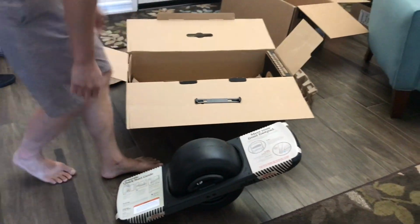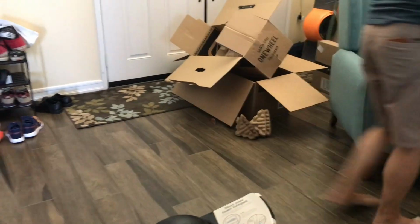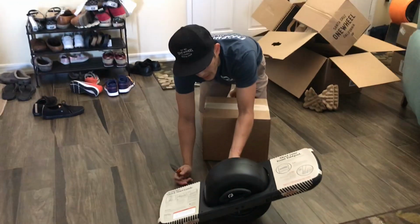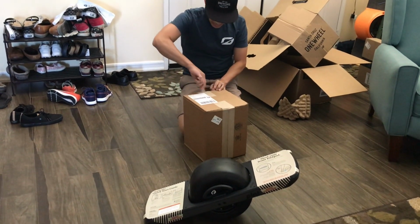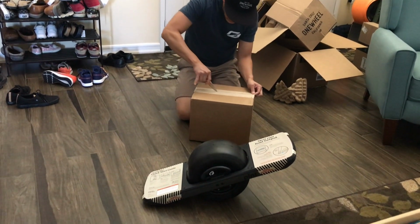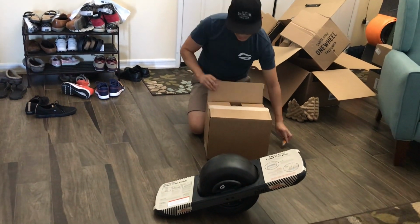Okay, we got some accessories for it, so I'll show you what we got for it as well. Put this aside. I'll bring the box right over here. We've got this here. So you can see right there. This came several days later. Didn't have time to open up the Pint initially, so I decided just to do them together today, so that way we can protect the board as well when we take it out for its first spin.